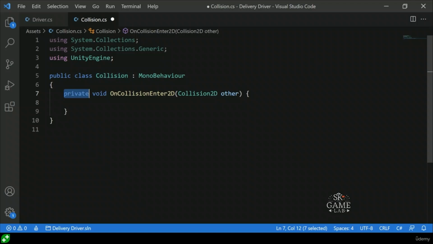We can't update or change or modify or call this from somewhere else. That's what private does. But if we remove the private keyword, it has exactly the same impact. So I remove it just to make things cleaner, but you could absolutely leave it there if you want, that private keyword. And now what I also do is I fix up my curly bracket there so that I have it nice and neatly aligned.